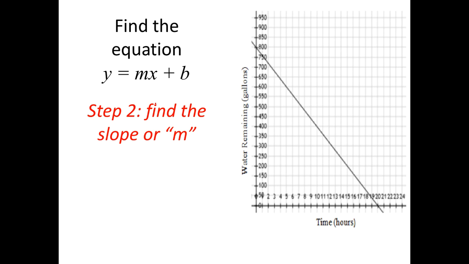Step 2, we're going to find the slope, or the m. That's this guy here. Not the x. This has nothing to do with the x. The x will never change. It will always be x. There will not be a number there. It'll be y equals some number, x plus some number. That x will always be there. So we're just looking for the m.